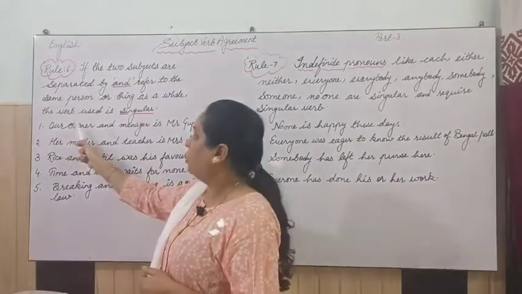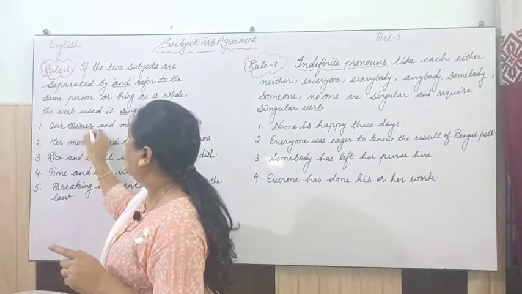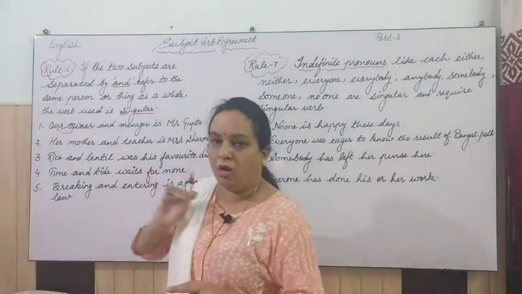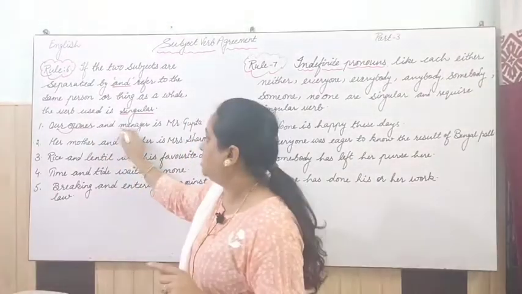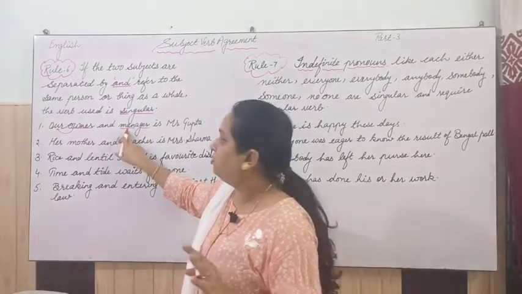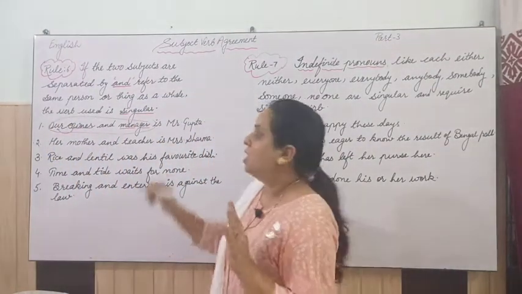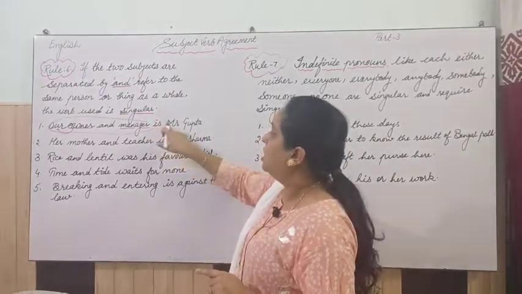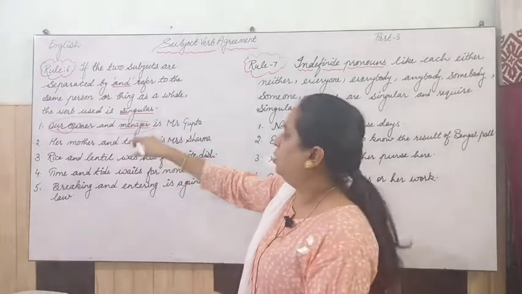See, our owner and manager. Here the determiner "our" is used with the owner, who is the subject, and manager is the second subject, but before it there is no other determiner. It means the owner and the manager are one person only. So here we will use a singular verb. This is Mr. Gupta, who is working as both owner and manager.